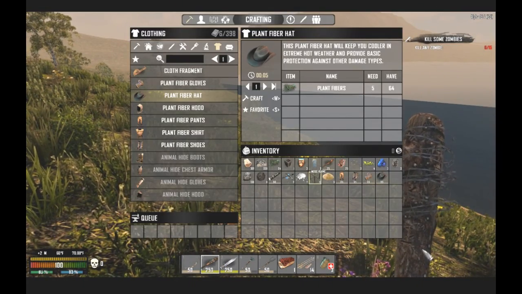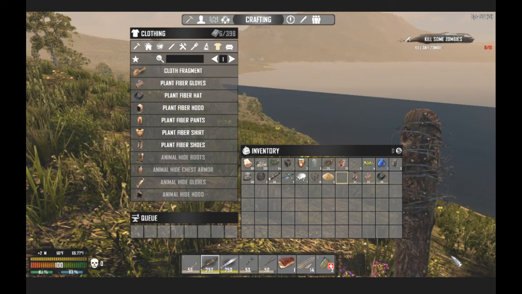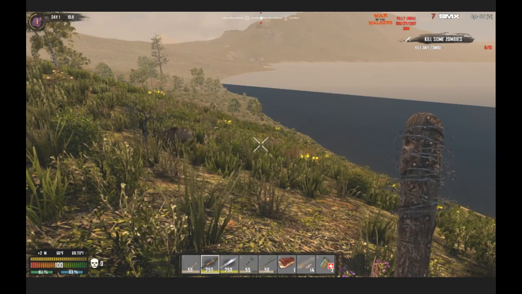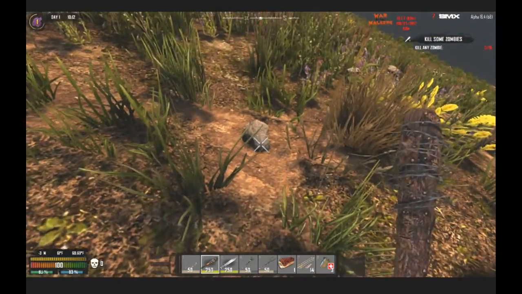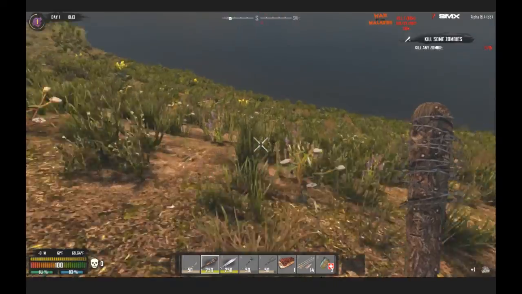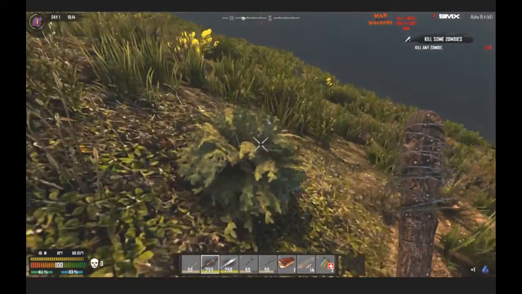Oh, there's a pig, but I am not going to take it on with a club or a low-level bow. But I do have clothes now. That's good. I'm running around naked. Yeah, I decided I wasn't going to do that.